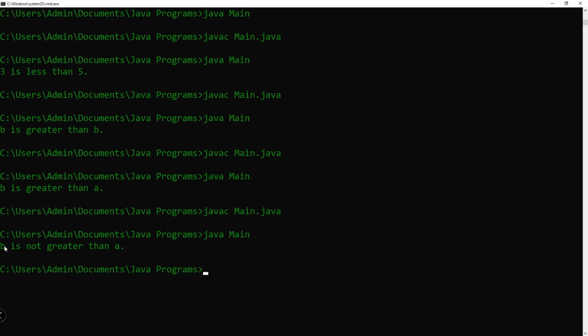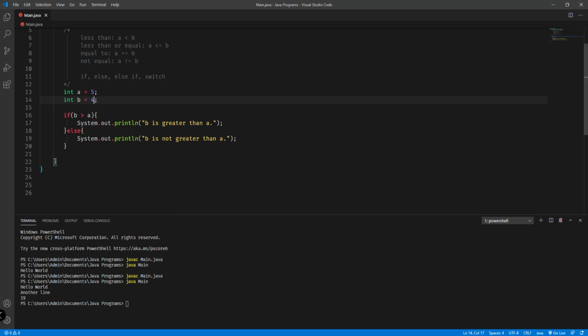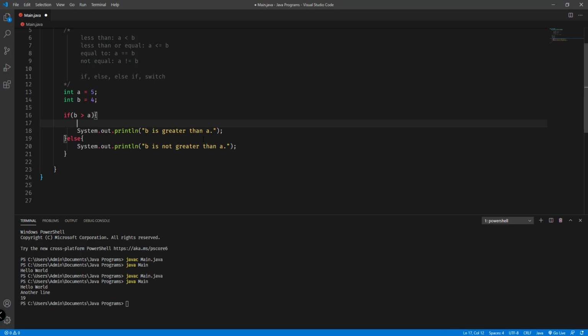So we're getting "b is not greater than a". That's because the condition evaluates to false. That's why we're getting this output instead of this. Again, this is for true, this is for false.